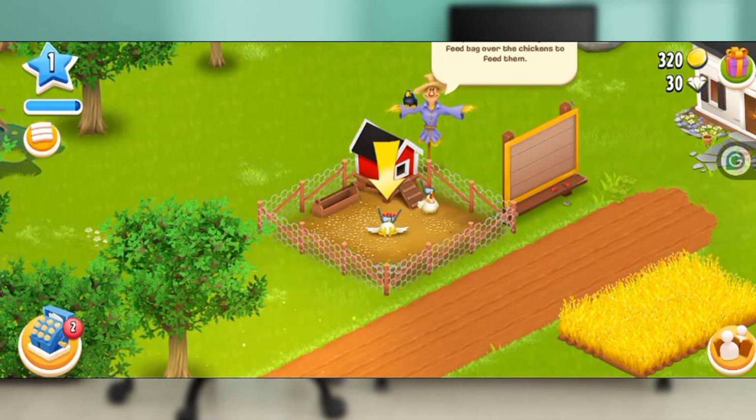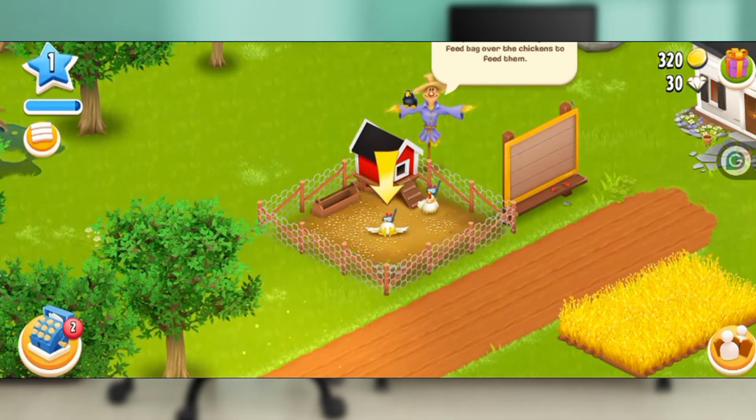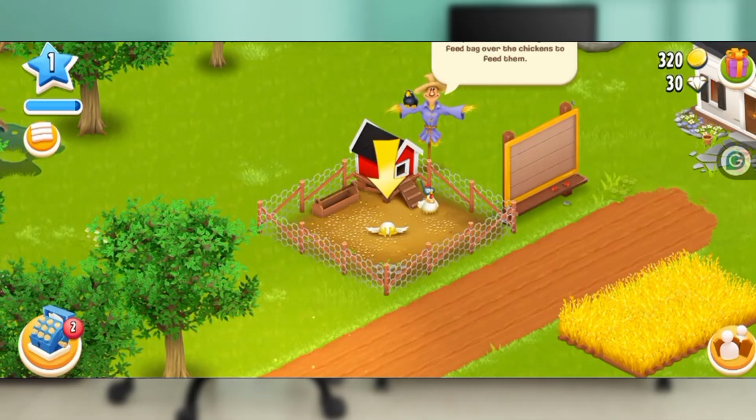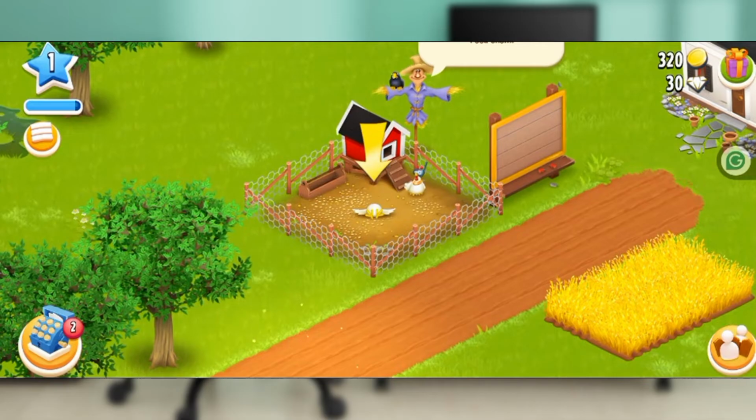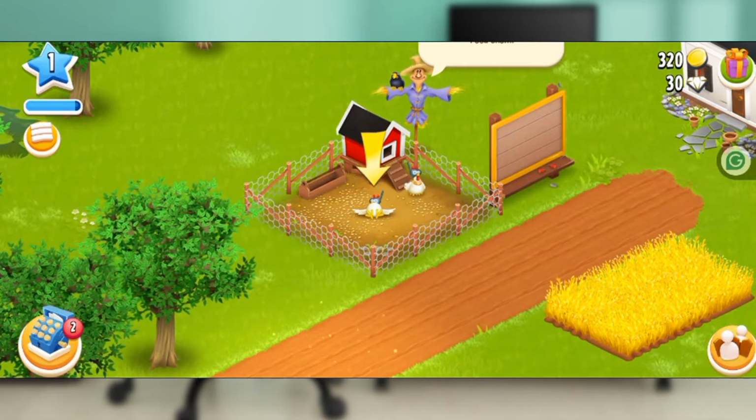Now, the next thing is, how can you get the Heyday app? You can get Heyday on Google Play Store or Apple Store, depending on the device that you use. Launch any of these applications and locate the search bar. In the search bar, type Heyday and follow through the on-screen prompts to install.